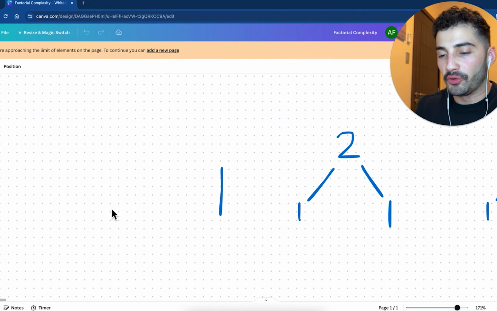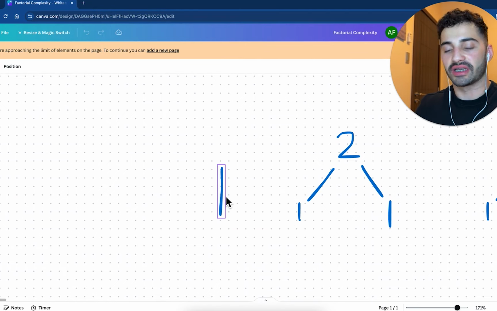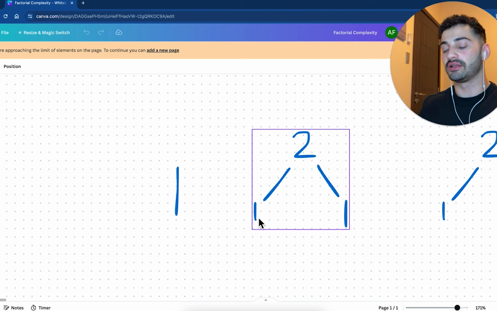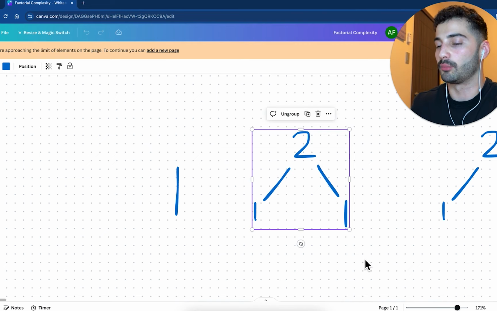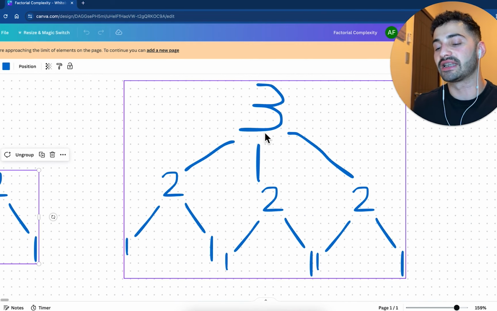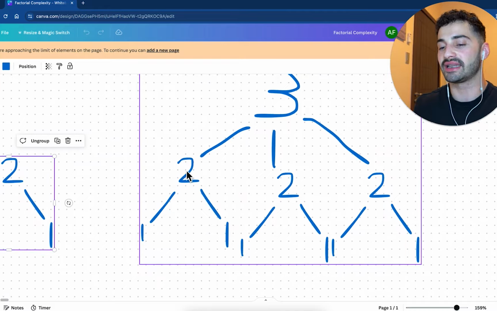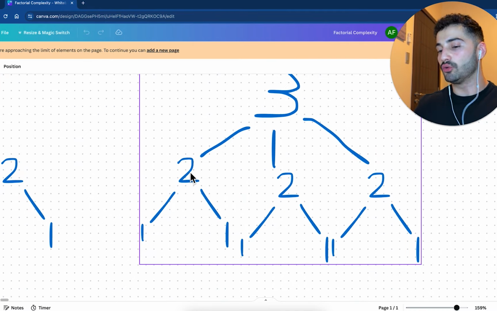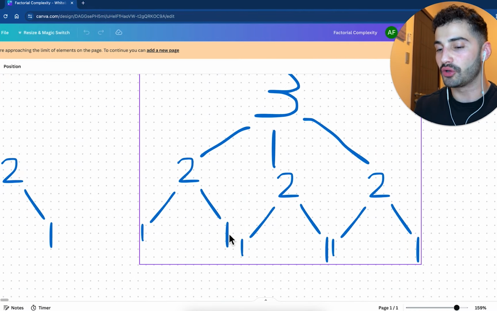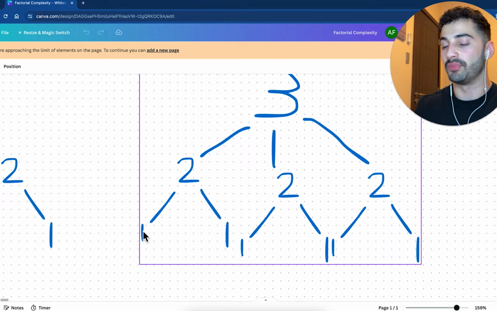So I prepared this visual for you guys. Basically when it's 1, it's just going to return the base case. When it's 2, it's going to split into 2 call stacks. And then in those call stacks that it splits into, it's just going to hit that base case because it's already 1. It's just going to return 1. And so this kind of visualizes the number of operations. And if it's 3, it's going to recurse into 3 call stacks. And then within those 3 call stacks, when n equals 2, it's just going to recurse into 2 call stacks. And then when we hit 1, it's just going to hit the base case, of course.